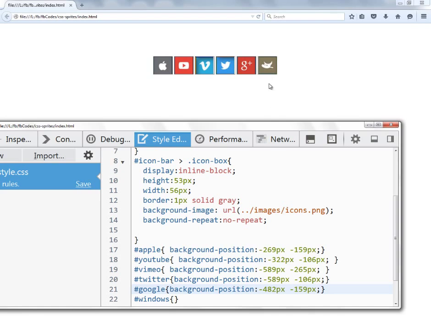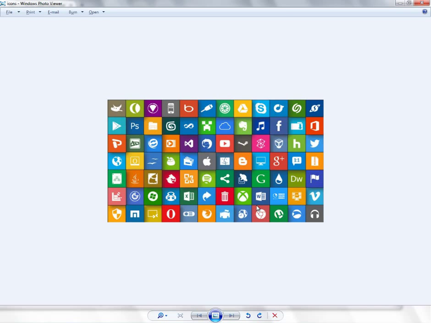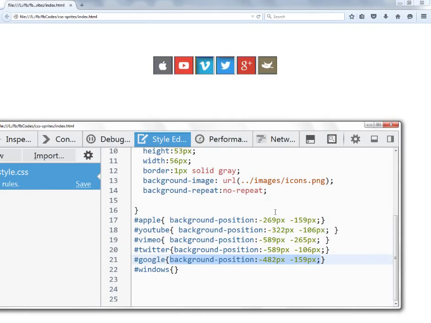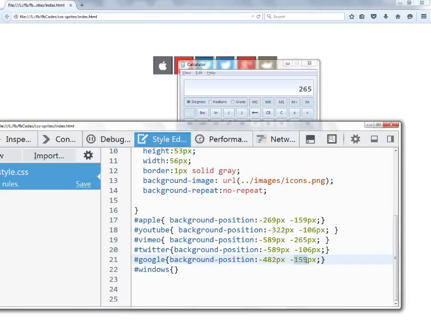Okay, so now I have to display the Windows icon. In order to display the Windows icon, I have to go down 53 pixels plus 53, 1 2 3 4 5, 5 times 53, and from left to right it's 2 times 53. So from top to bottom it's gonna be 5 times 53, minus 265.